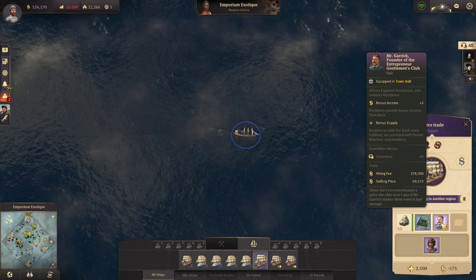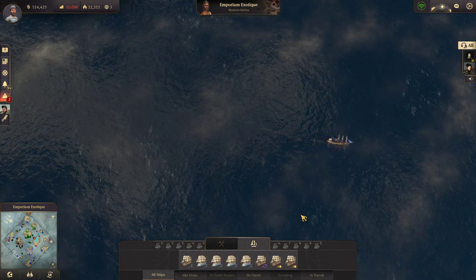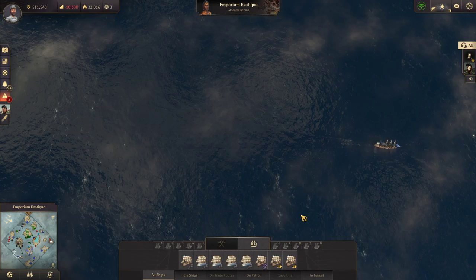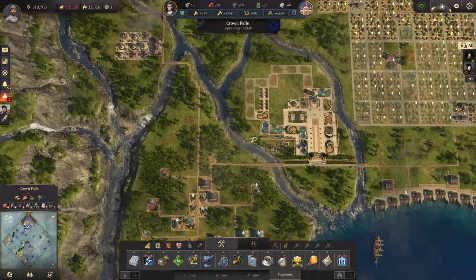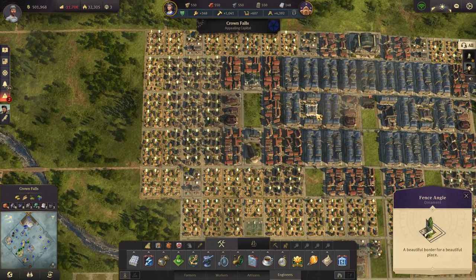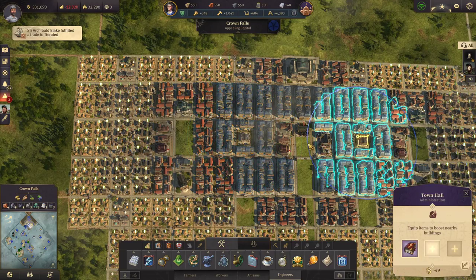Free pocket watches and jewelry for us, and really bonus income. I think it's one of the best items for the town hall. Too bad you can only have like 3 items in a town hall and you cannot have overlap.